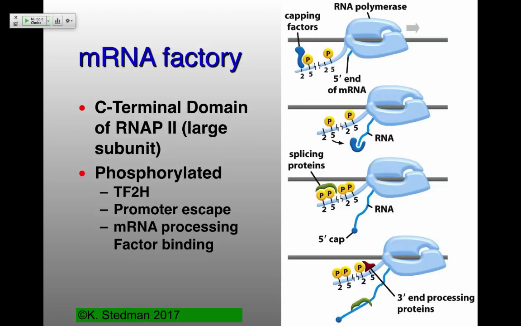And so what I like to think about, and I like this, although maybe getting a little overboard in our textbook, is a messenger RNA factory. It's not just transcription, but all of those messenger RNA modification proteins that are also involved in making a messenger RNA all at the same time, or at least very close one after the other.